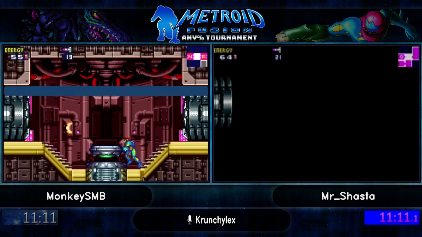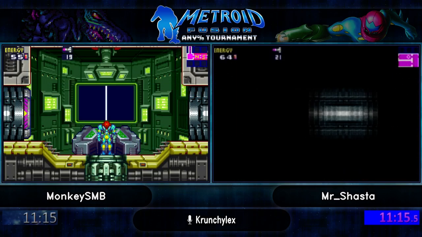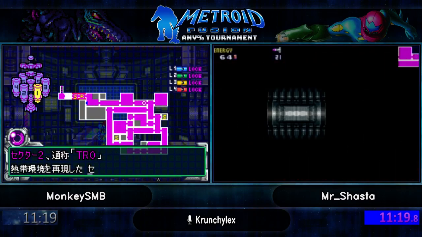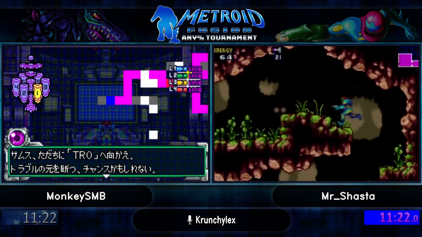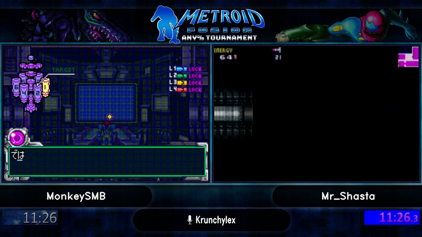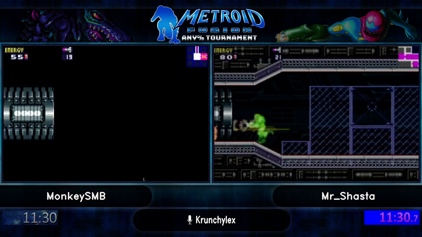Oh, unfortunately, Mr. Shasta having a little bit more RNG trouble there. It's also random how long it takes that door to unlock after you clear out that room, and it just took a little bit longer than it should have to let him out. So Monkey is done with Sector 1 on this visit. Mr. Shasta is a couple of rooms behind, but still staying right on top of him.